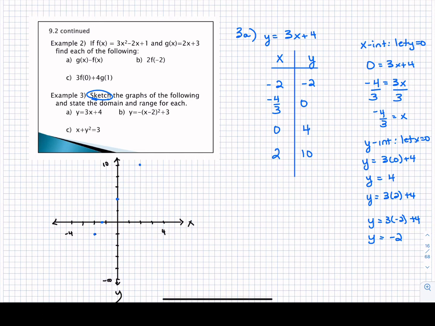So now that we've plotted all 4 points, we can connect the dots. So when we connect the dots for this function, we can make a nice smooth line. Some of my points are off just a smidge. Just line this up properly here. There we go. It helps to use a ruler when you do points like this, but we can see this is your linear function y equals 3x plus 4.